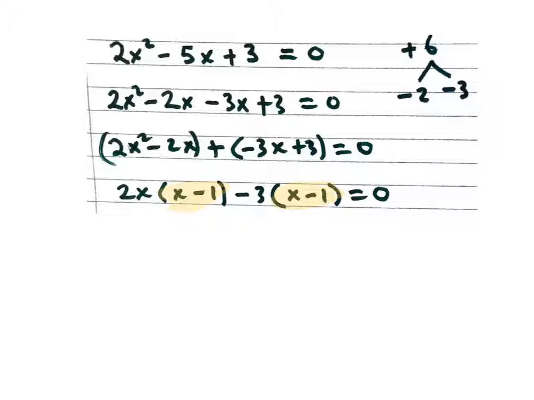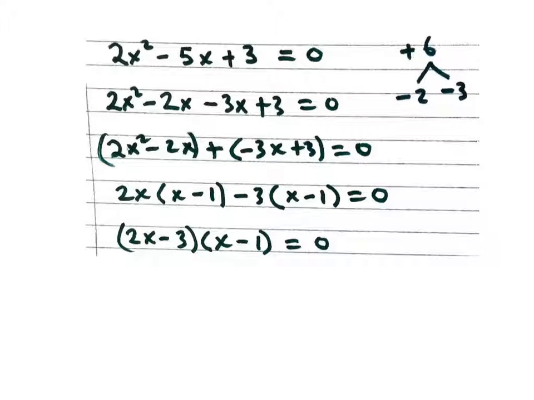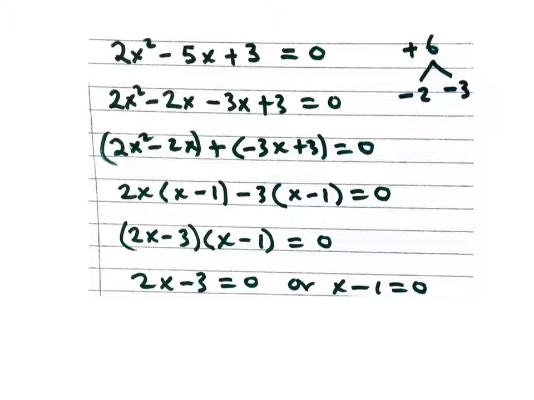It's going to come out from this group and also from this group. So we have x minus 1 coming out, although I wrote it on the second side, but it doesn't matter. It's coming out here, and then what is left is 2x minus 3. That's the 2x minus 3, and then the x minus 1. And what is left is to set each of these to 0. We set this to 0, and we set this to 0 using the zero product property. And then we can just solve the remaining equations easily.